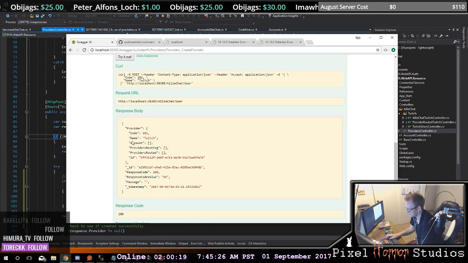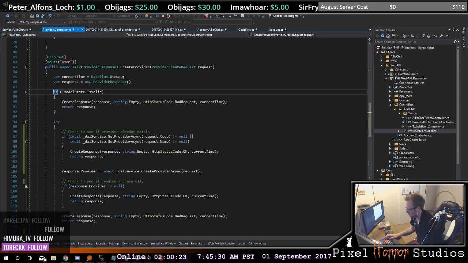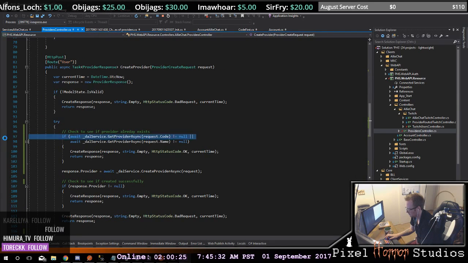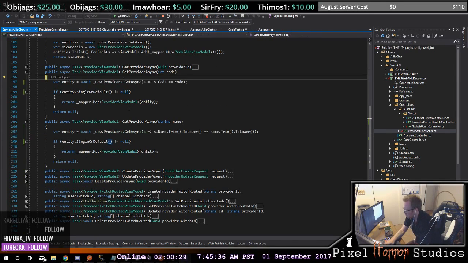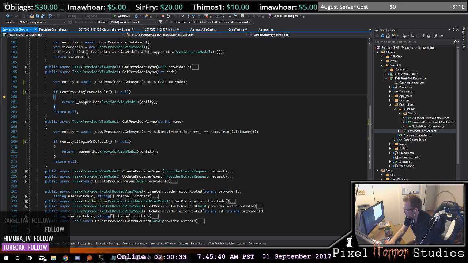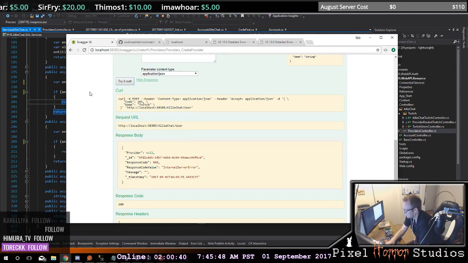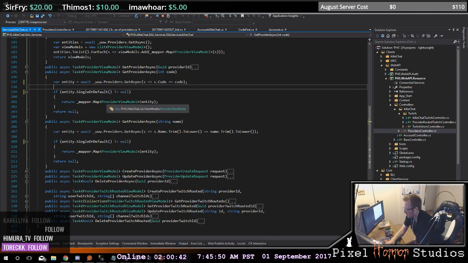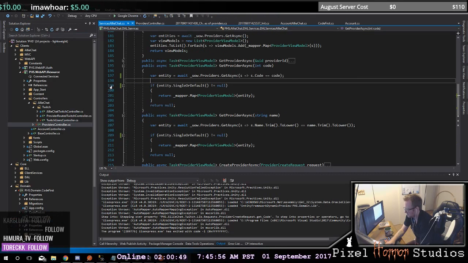There we go. So this one created, and if I run it again, it'll tell me. Okay, so this thing is not getting my mapper from provider to my provider view model. Oh, it's because this is still a single.